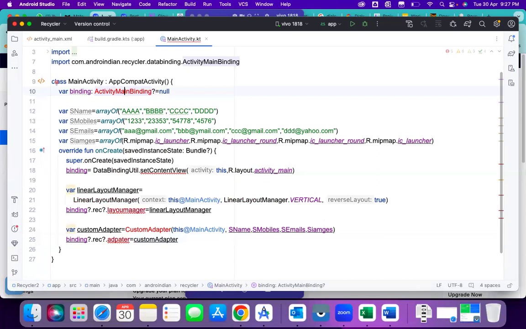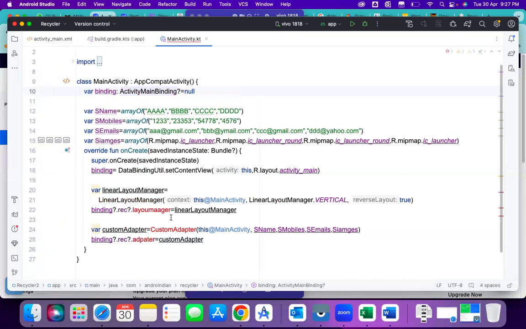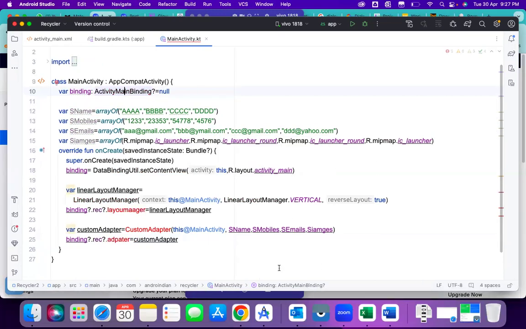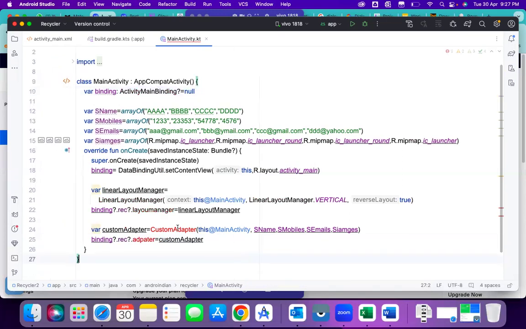So once this has been imported, with this name we have to create another class right here. Once I hover the cursor here, it is showing the option to create a class.